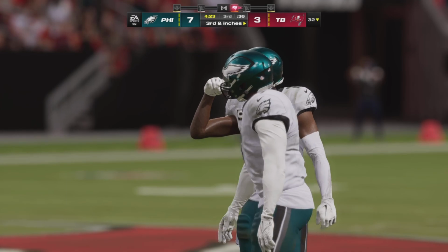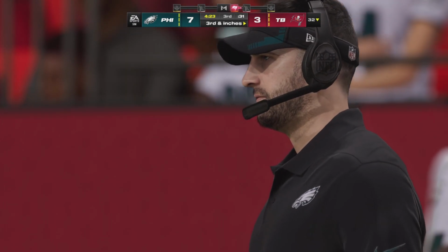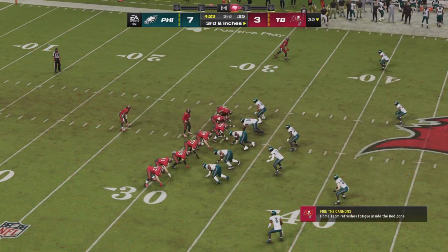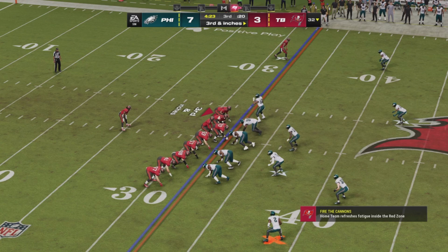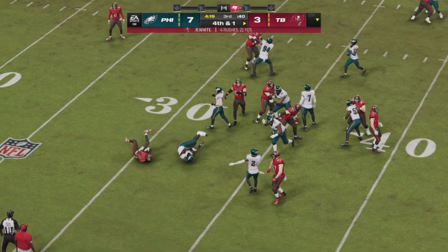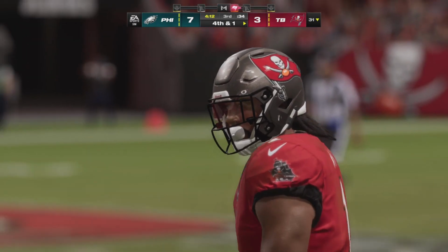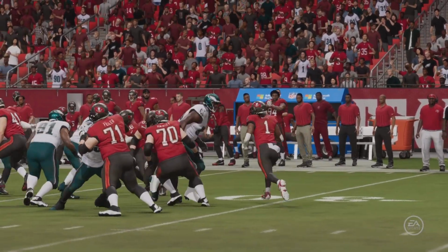They try to throw on second down, but this one is incomplete. That was a classic example of trying to run with the ball without securing the catch. He was thinking about those yards after the catch instead of making the catch first and then taking off. Third and inches, and they've got some extra beef up front, three tight ends. They'll try to pick this up on the ground with White, and he is going to lose yardage here. A loss of a yard, and it brings up fourth down. This defense is just flat getting after it. They have not given up much of anything in the run game. Case in point right there.